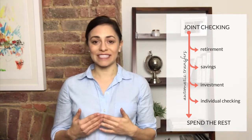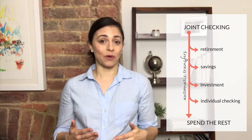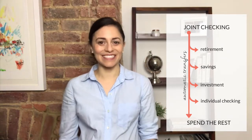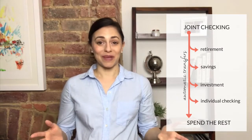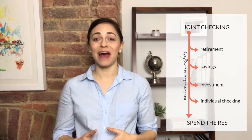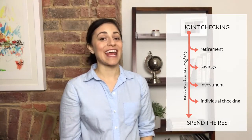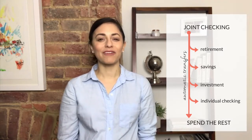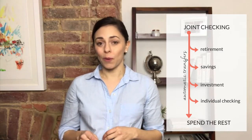We have a lot of different savings and investment accounts, and these are all based on our life goals. We have an account for our emergency savings, our vacation savings. We're currently living in London right now and love to take advantage of all the European travel at our fingertips. We also have an EFIT fund, which is where we save for big life changes like career changes and moves. And we have a savings account for irregular bills like our property insurance. We have our child's college investment account and an account that we're using to save for a new home.